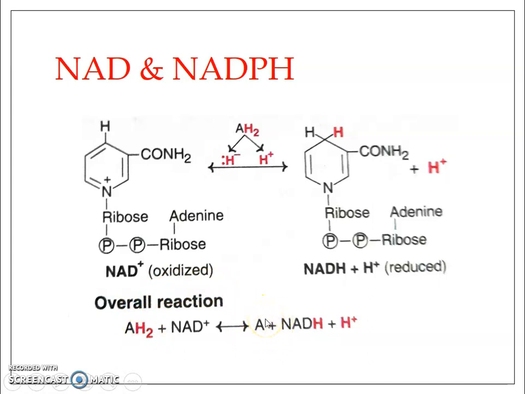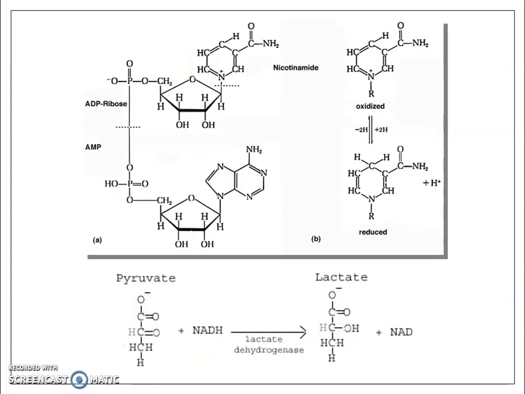What happens to the hydrogen released? It is taken up by the NAD. And this NAD, which was in the oxidized state, becomes reduced. So what is happening? A reduced substrate becomes oxidized, and an oxidized substrate becomes reduced during this reaction. This is what is known as a redox reaction. So NAD is involved in redox reactions. This is one typical example, right? Where pyruvate gets converted into lactate with the help of the enzyme lactate dehydrogenase, and it is a redox reaction. Fine. Okay, thank you.